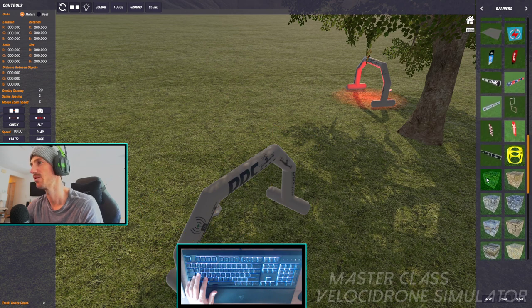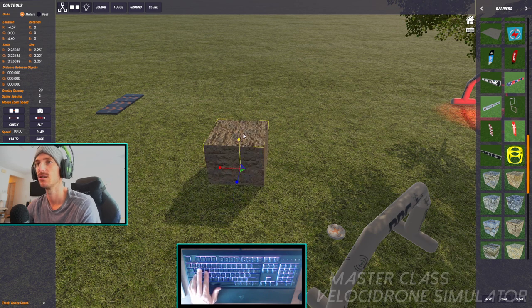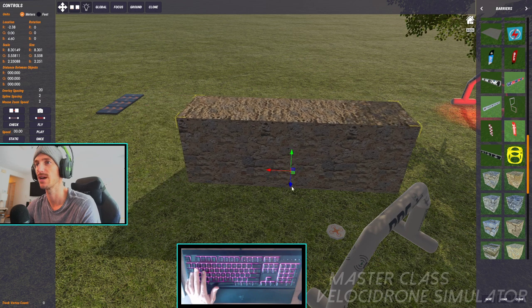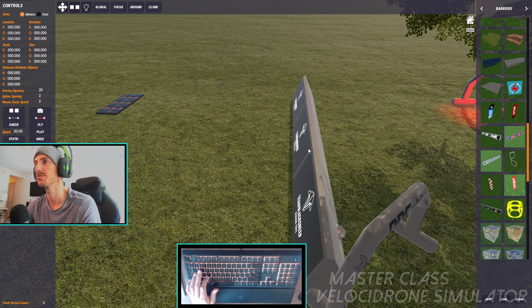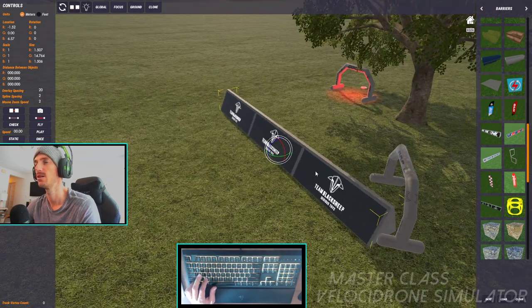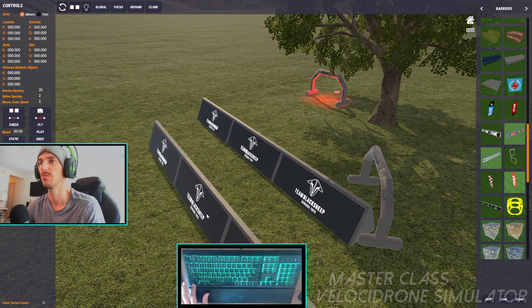So we have these, we could put a stone wall up if we want to go with that kind of theme of the track. Kind of like a country farm or something, or even a castle. But we'll keep it a little more standard for this tutorial. So we're going to take this Team Black Sheep barrier. All right, we're going to left click on it and then put it on the map, right?